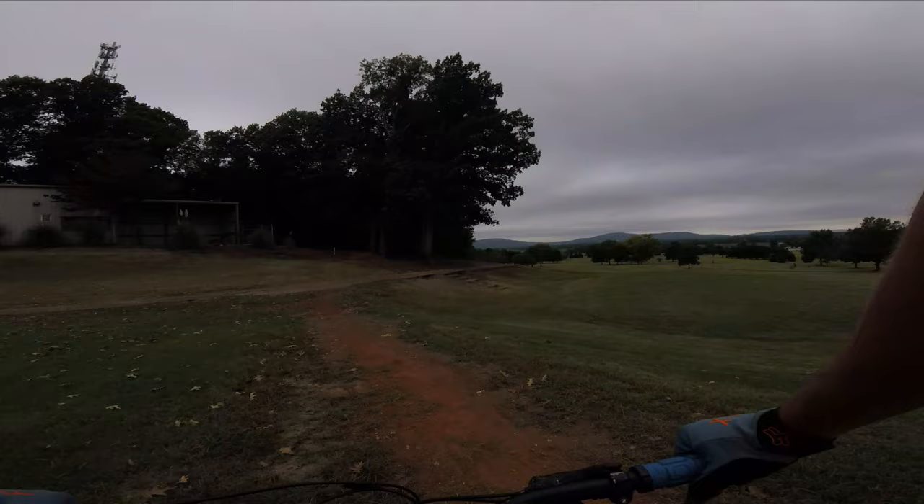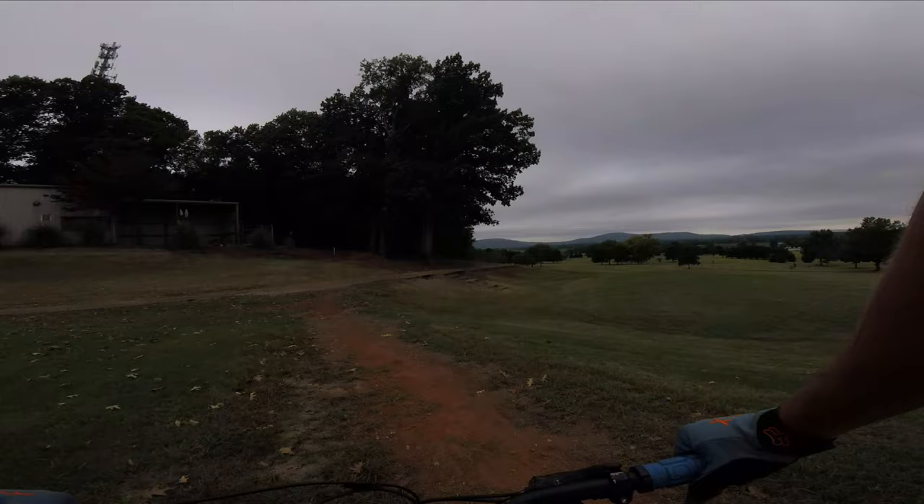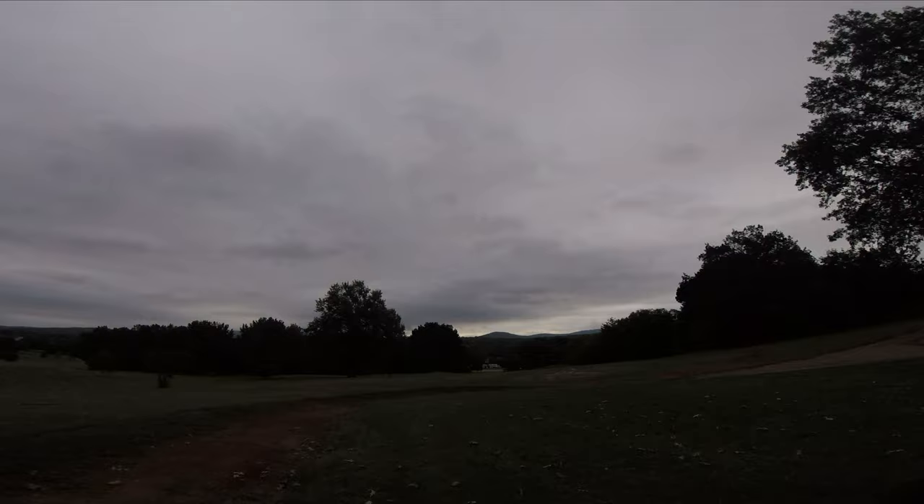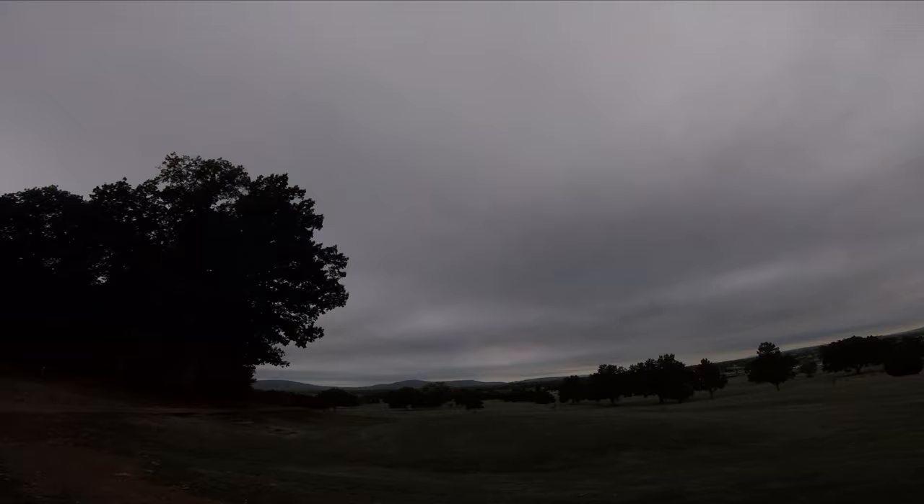Taking a short little break — standing in the middle of the trail but nobody's out here right now. This is a cool little vantage spot at the top of the course. You can see the Green Mountain, Blevins Gap area, towards Monte Sano, Chapman — all that. There's downtown, and you can see north towards Wade Mountain, then the arsenal with Madkin and Weed Mountain. Nice little vantage point.